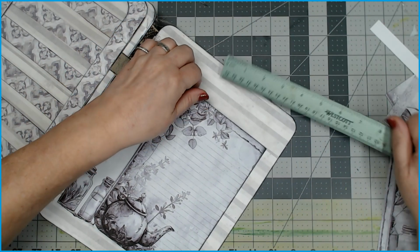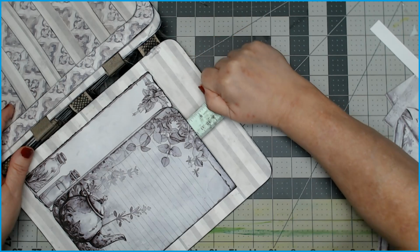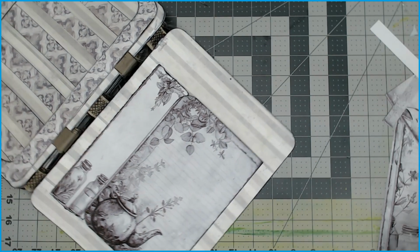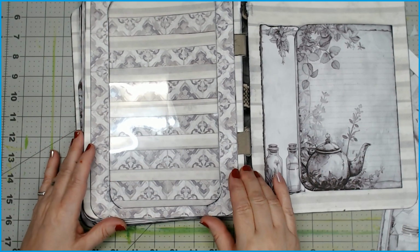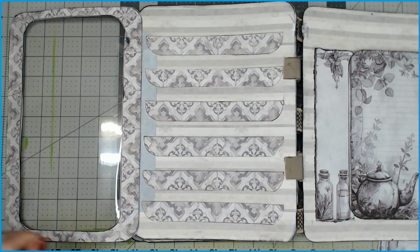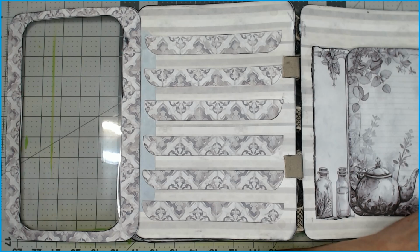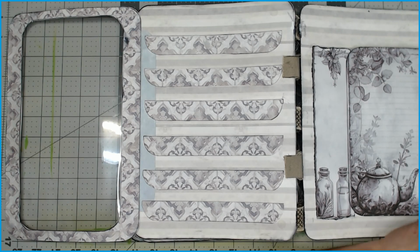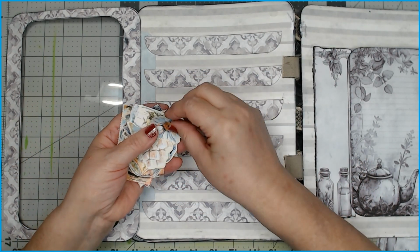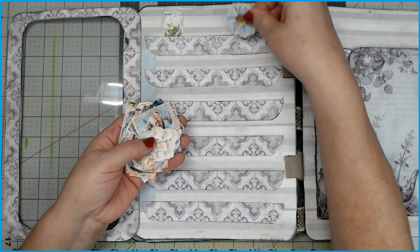In fact, let's just put this ruler down to make sure that if I did put anything in there, I took away the contact. Now let's look over here quick. Let's see how these are gonna work. I think it's gonna be lovely. But the glue probably isn't dry enough. So I don't want to put in too much because I'll end up gluing all my ephemera into their pockets. Oh, let's sort it all out.